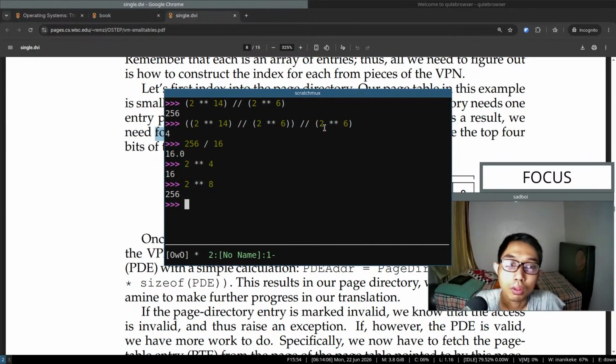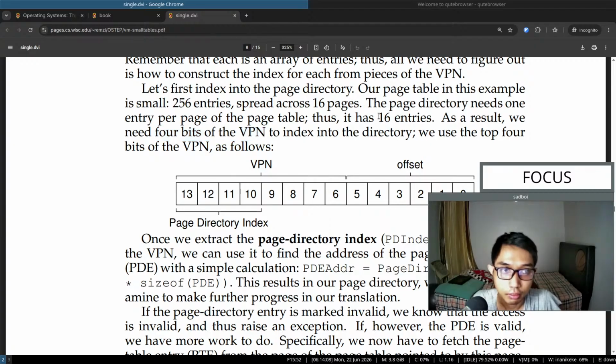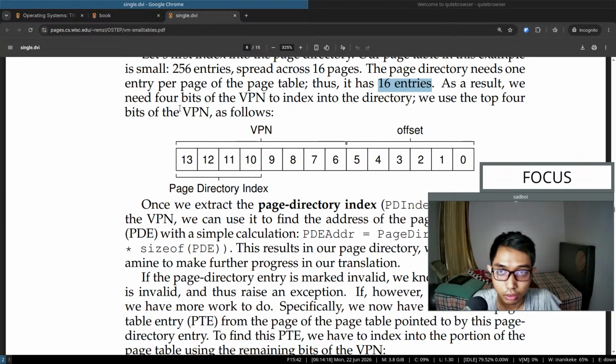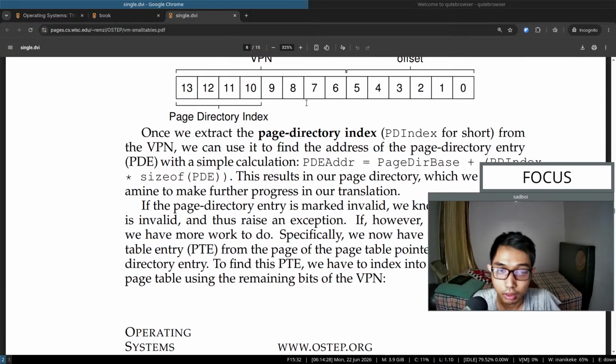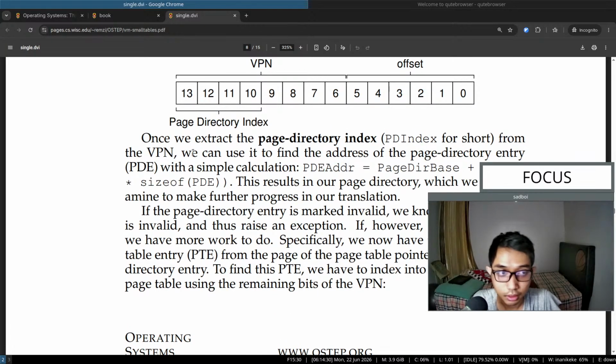Oh, this is because it has 16 entries, I guess. Okay, so we need to chop off the 4 bits of the virtual page number to index into the page directory. Maybe something like that.